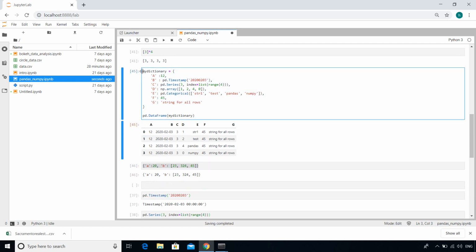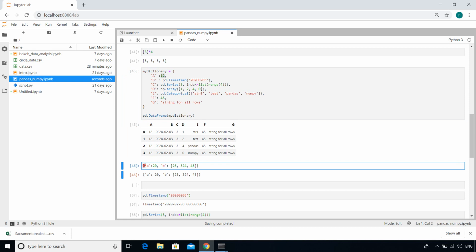Python doesn't have this rule that if you have a key and only one value for it, it's going to make it the same for all the rows. So if in Python you have a dictionary and you define A equals 20 and B equals a list of values, it's going to keep it the same. A will be 20 and B will be a list, no problem.